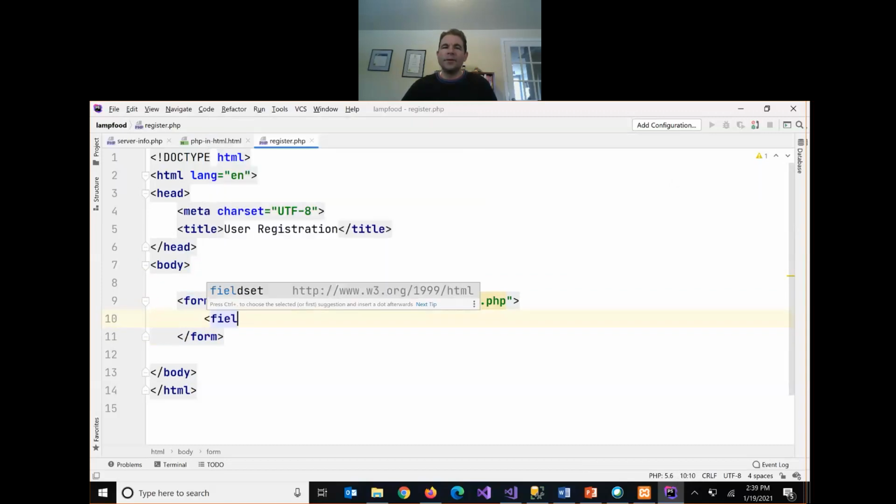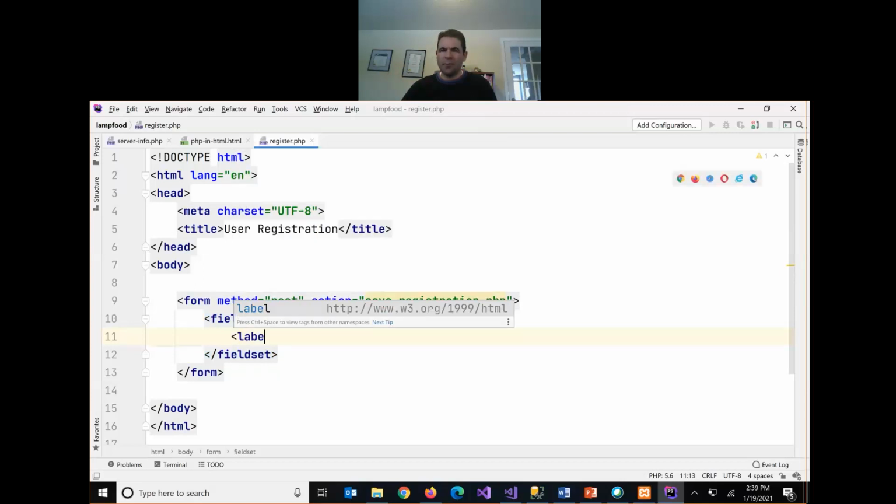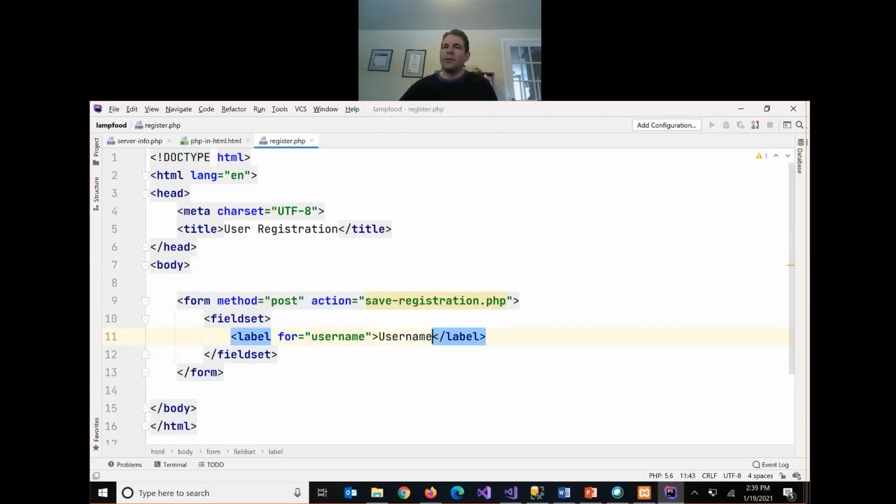So for starters, we'll just use a field set tag, and we'll put on a label and a simple text input. And what HTML tag do we need here just to generate a single line text box? Thanks, Christopher.